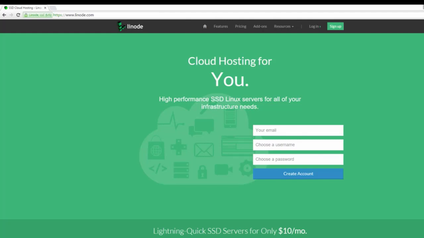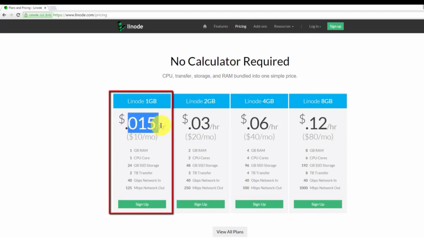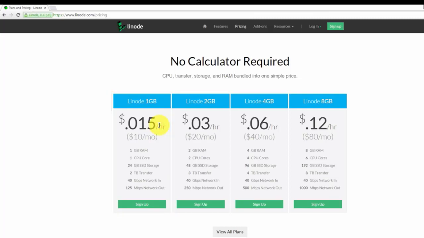If you're following along with this tutorial, we'll be creating a server using the Linode 1 GB plan. As seen on the linode.com website under the Pricing tab, the cost of this server is 15 cents per hour. Unless you plan on keeping the server active after the lesson, you will not require more than 2 to 3 hours of usage. Linode also offers a money-back guarantee for accounts canceled within 7 days under the terms of their free trial period.